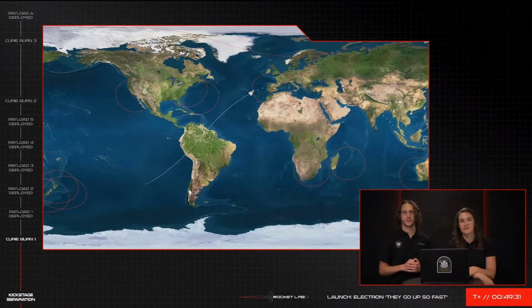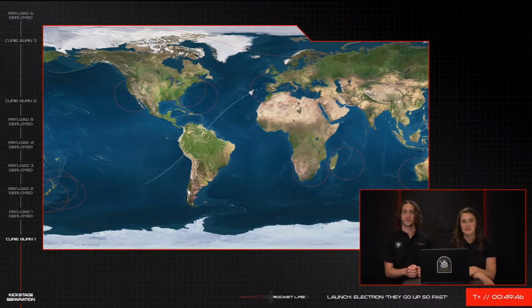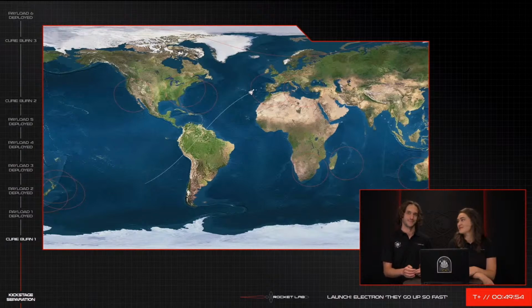While we're waiting for the Curie burn to finish, I'm going to tell you a bit more about what will happen next for our customer satellites. With 4 of the satellites on this mission set to join their respective small-sat constellations, pinpoint payload deployment is absolutely critical. The ability of the kick stage and Photon's Curie engine to perform multiple relights means we can be very specific about where all of these satellites are deployed, even though they're all flying on the same vehicle.